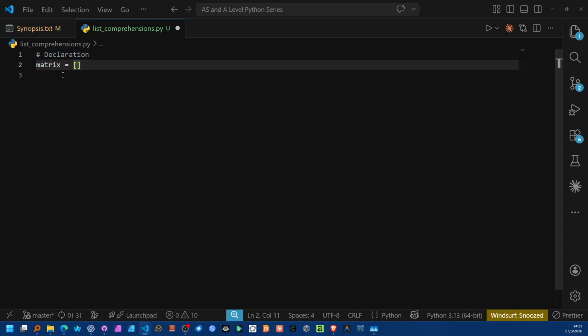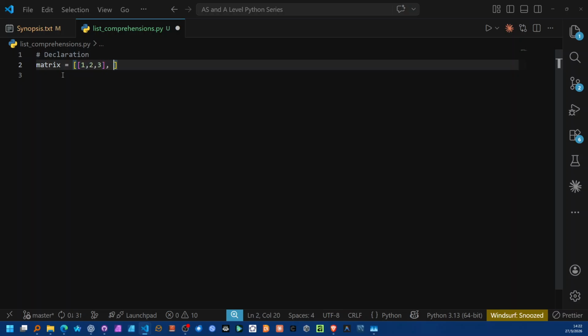Here we want to have a 2D matrix with the values 1 through 9 as elements. So 1, 2, and 3 will be on the first row, 4, 5, and 6 will be on the second row, and 7, 8, and 9 will be on the last row. You need to remember that list comprehensions are essentially lists within lists. So the way we go about it is to have an outer list like we did here, and then inside of this outer list, we can put the first row.